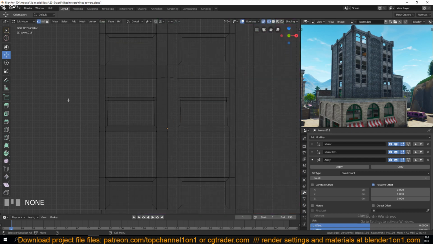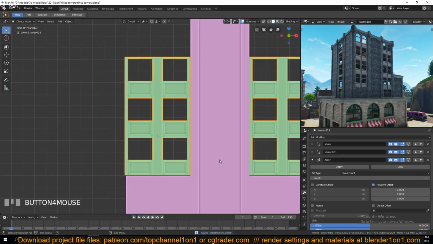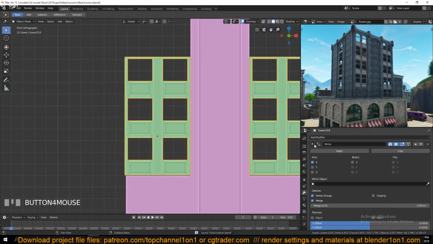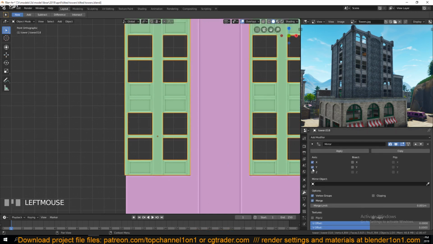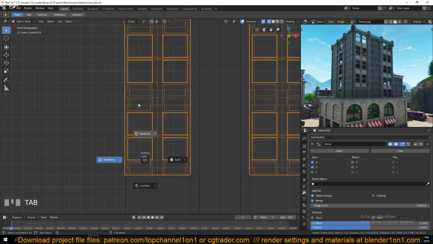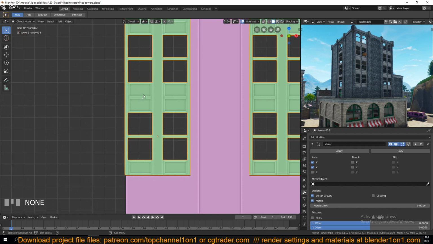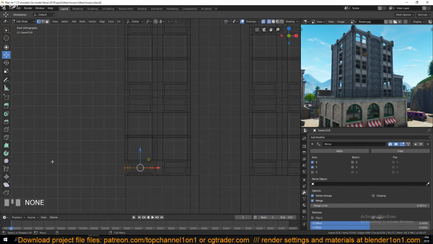Oh, a better way to do this is just deleting all the vertices up here and then mirroring, adding another mirror. Let's see, I think, yeah, but then we need to add a loop here so that we don't have these double, I don't know how to call them.